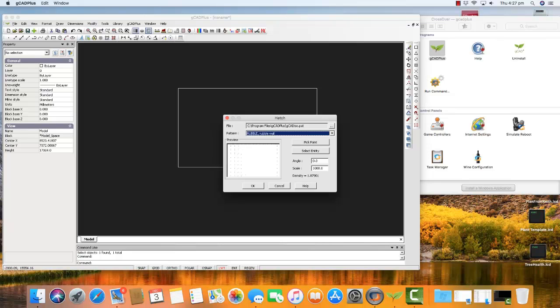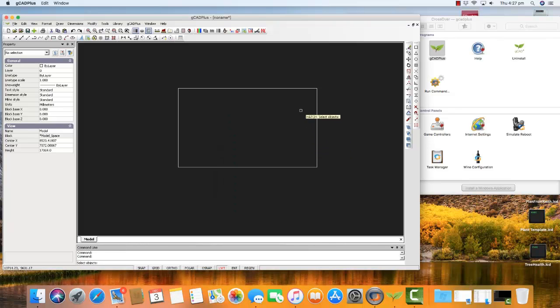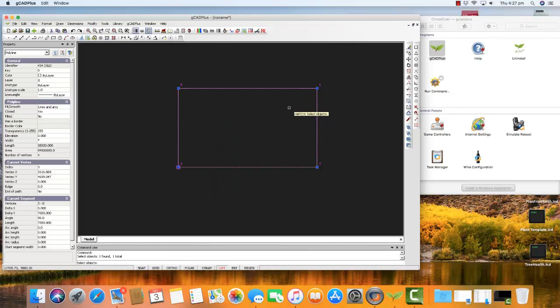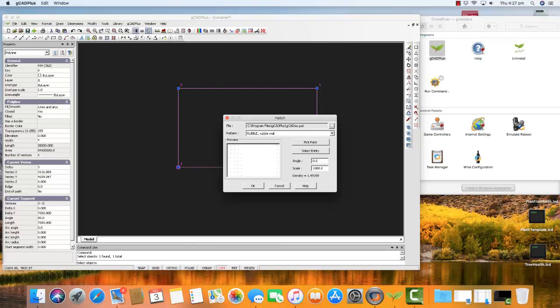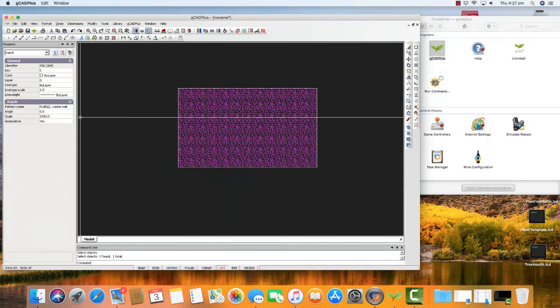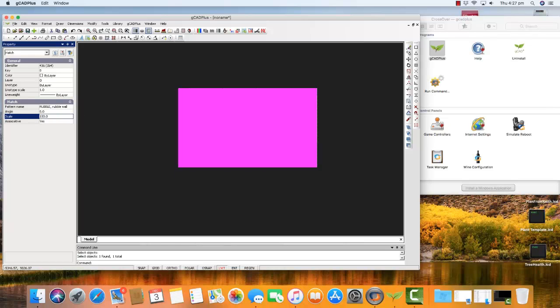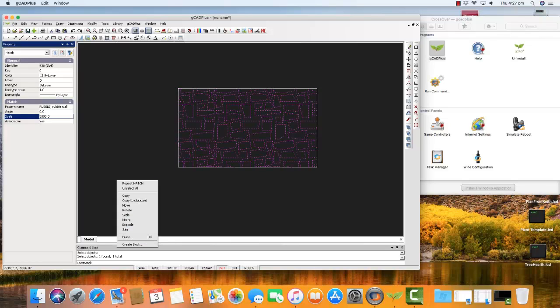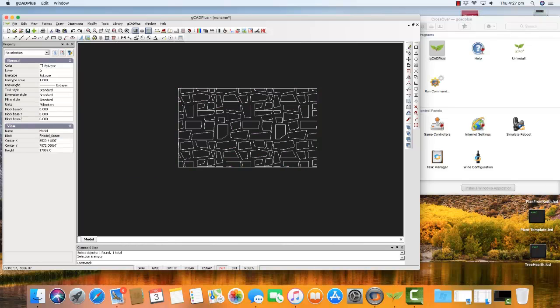It may be too dense, but this time we'll pick the entity, the entity being a rectangle, and then we'll say OK. Now here's the hatch pattern. It's far too dense. Let's drop it to 100. We've gone the wrong way, so we need to go to say 5,000. You can see how unfortunately these require some playing around.